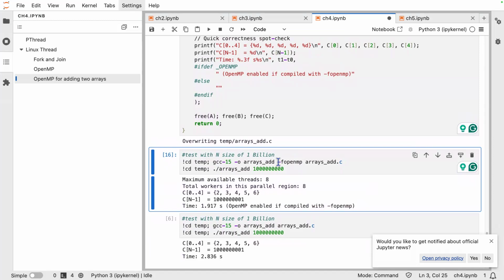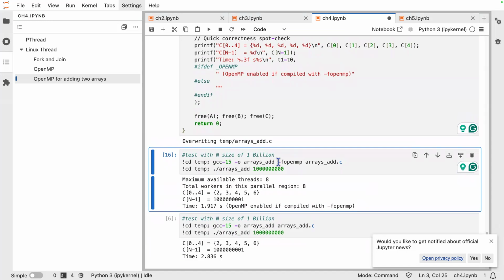Dash fopenmp means it will link to the OpenMP library. If I remove that, it doesn't have any OpenMP library, so it doesn't support it, and it's compiled in a sequential way. See here, I use this compile option, which links to the OpenMP library.